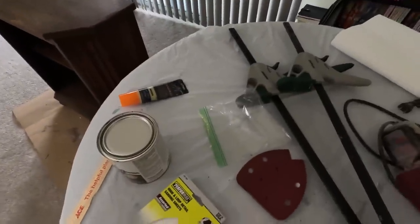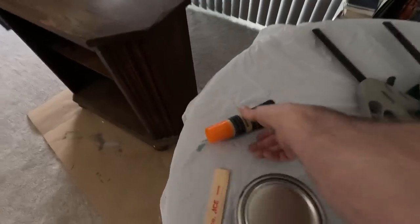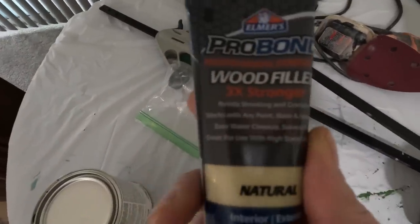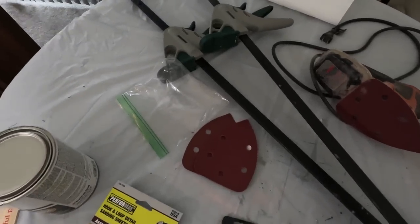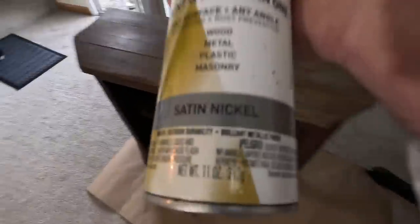We got the clamps to lock in the glue. We're gonna fill all the cracks with our wood filler here, great stuff. Got some apple cider vinegar in there to clean it up afterwards. And then our hardware, we're gonna go with the satin nickel again. I just love this color, satin nickel rocks.